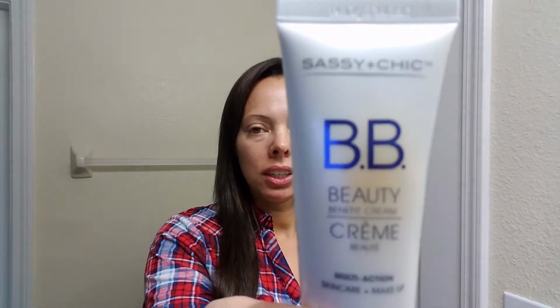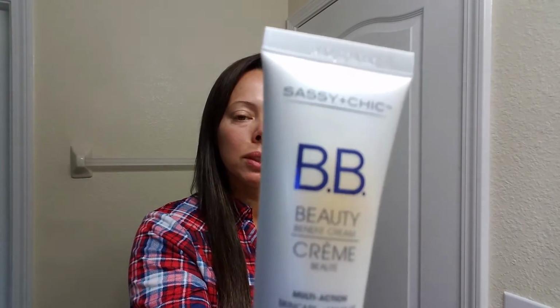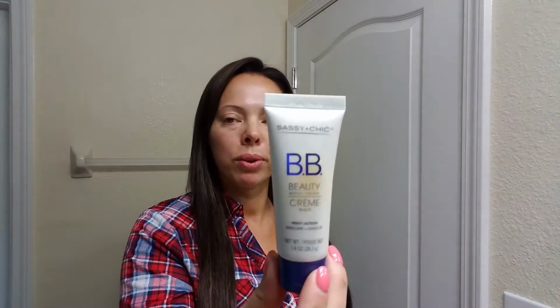Hey, good morning, guys. Today I'm going to be testing out Sassy and Chic BB Beauty Cream, and this comes from the Dollar Tree. I saw this and I'm like, I gotta try it because there's a lot of hype about the BB creams. I'm like, let's see how it works. So we're gonna try this out and see how it looks.